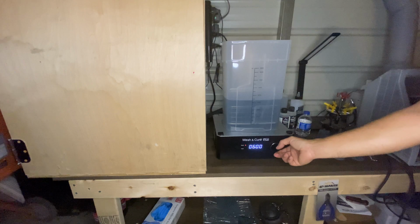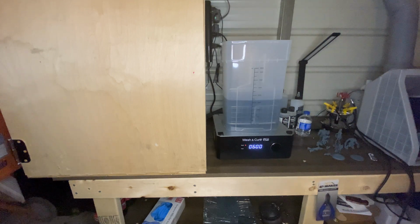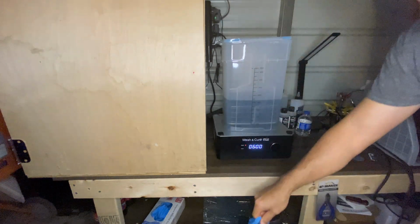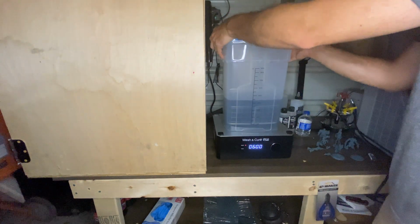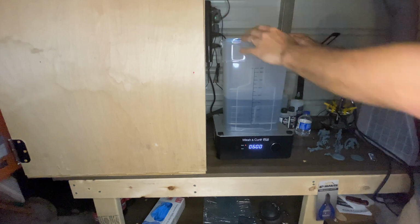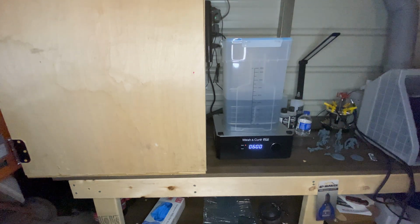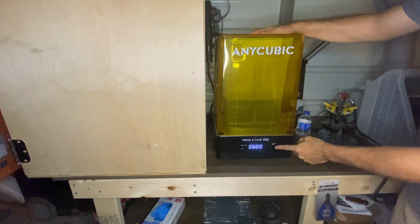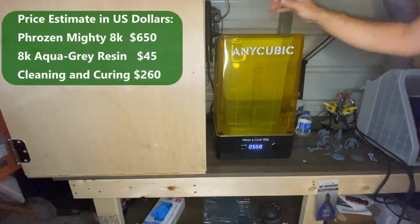Regardless, I purchased the Anycubic 2.0, which is roughly $140 on Amazon. But if you get a printer as large as the 8K Mighty from Phrozen or larger and want a curing station, get the largest one you can. If you print anything taller or bigger around than a large can of energy drink, you'll want the jumbo station, which is about $260 US.